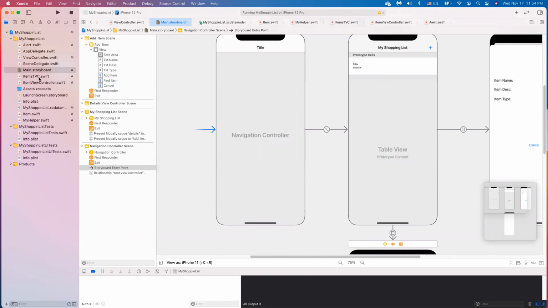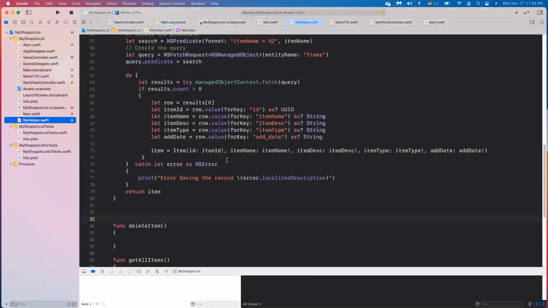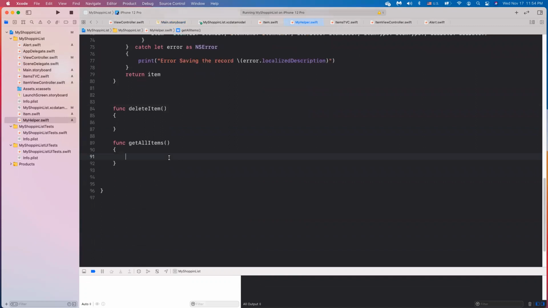So what I'm going to do, if you go back to our helper class, which is here, and we have a method called get all items. I'm going to copy the header of this.